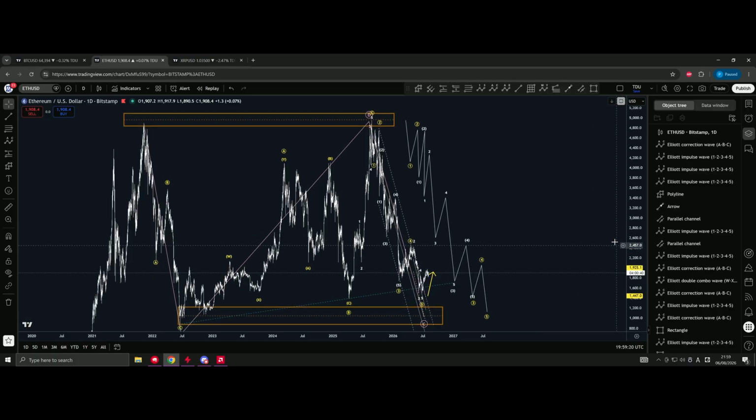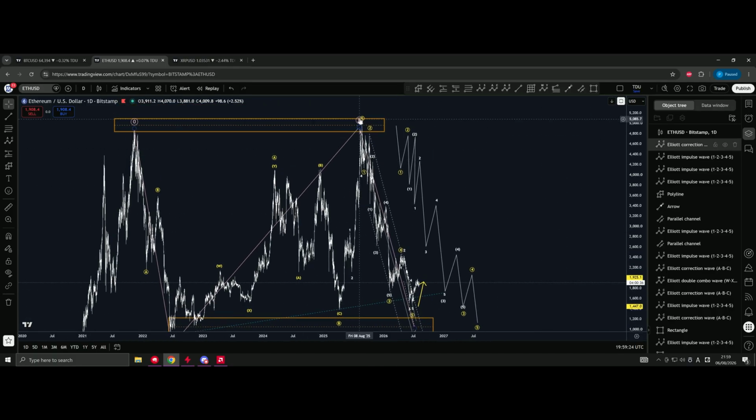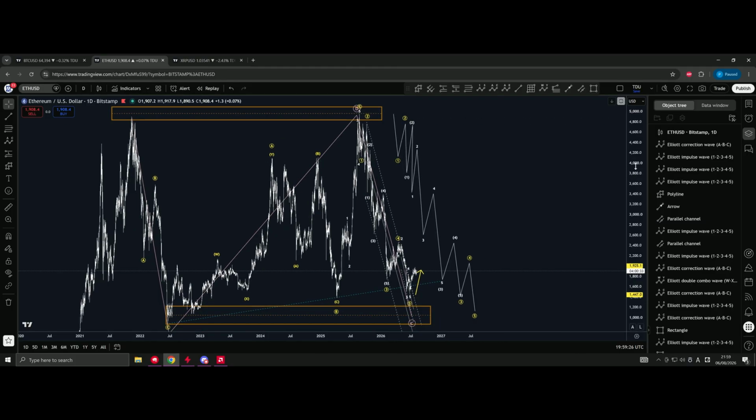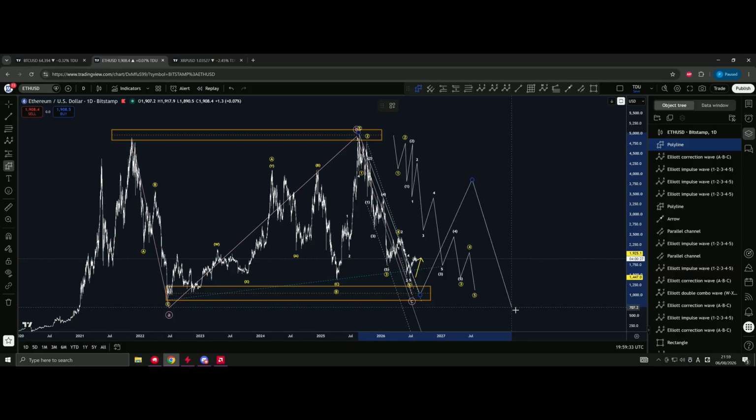In case this was some sort of a 4 here, and this was just a 5, this little wave, and now we have an impulsive here, that would be a bearish variation if this is A, B, back to the Stone Age with Ethereum, and B doesn't have to go up so much, it can be that and back to the Stone Age as well.